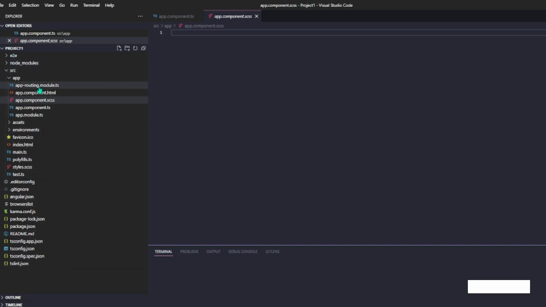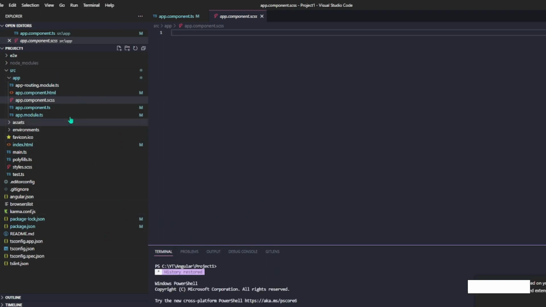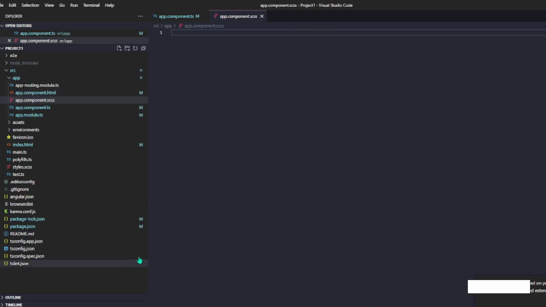So this is the Angular project where you can edit all your code files with Visual Studio Code. The third thing I want to tell you about is the terminal. There are two ways of using the terminal.